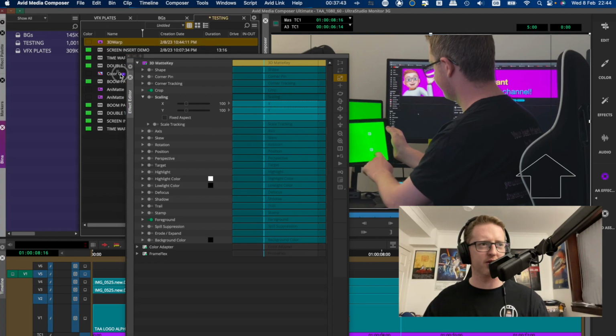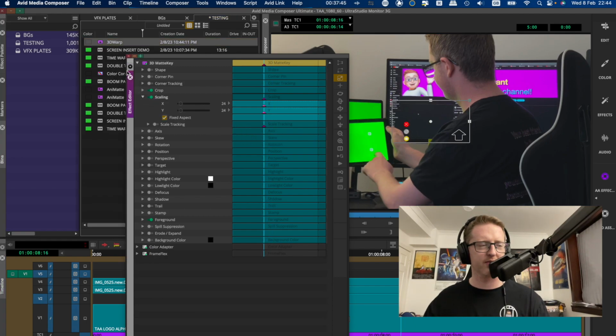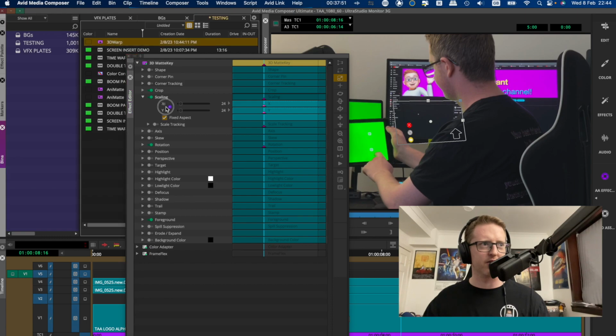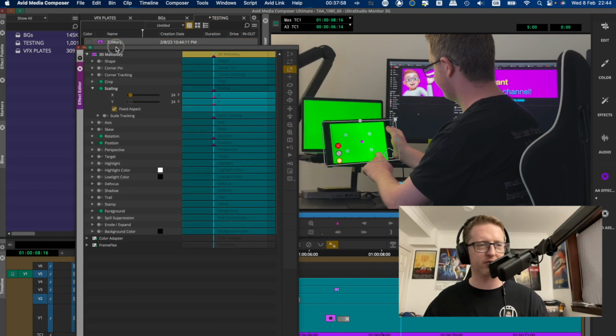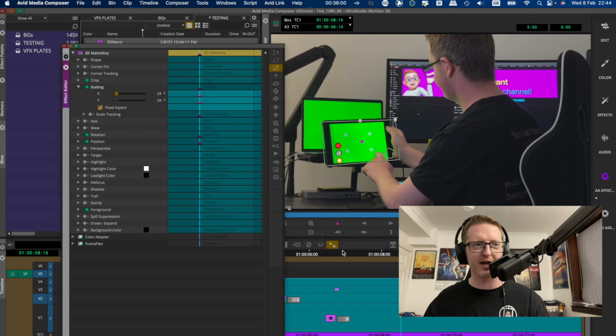I'll put this 3D warp over scaling and over rotate and over position. And you see now it's copied all the attributes that I had added to my iPad insert, so I don't need to do them all again. That is a good way to just copy specific attributes from another effect preset that you've already done.